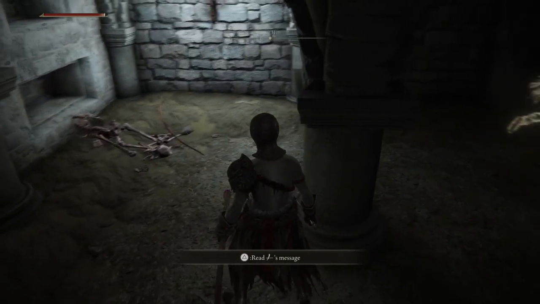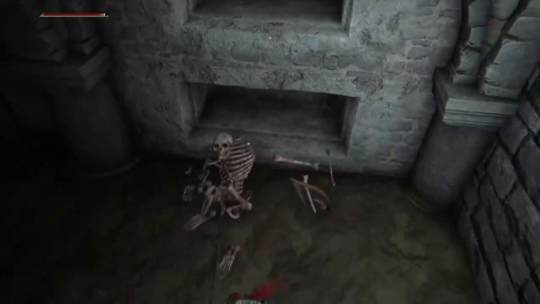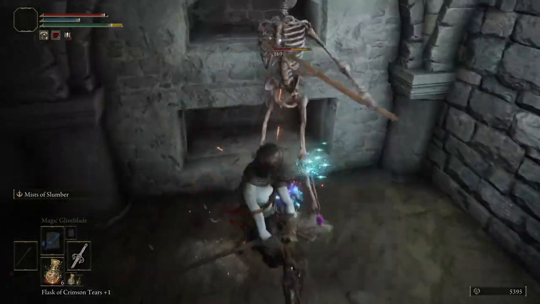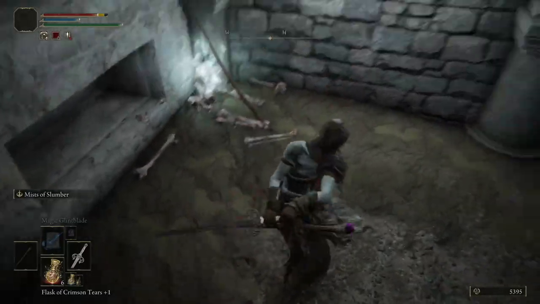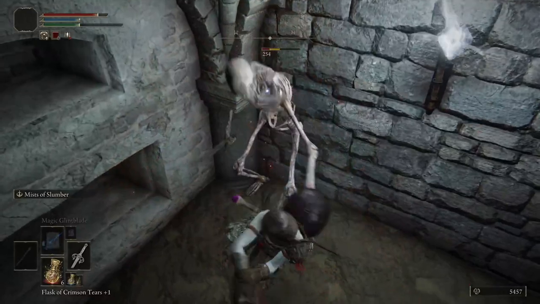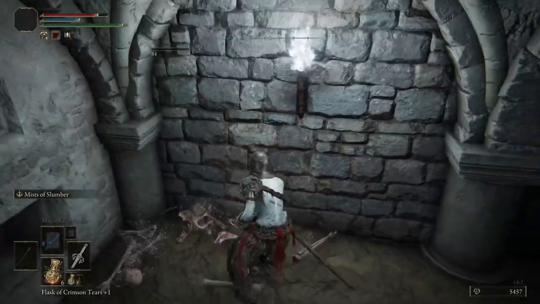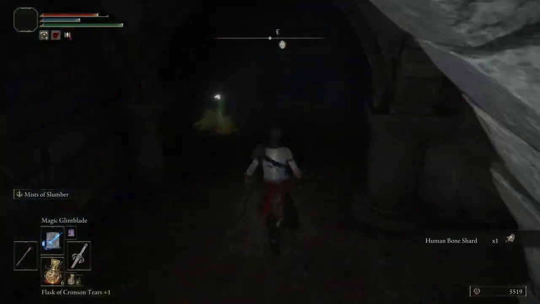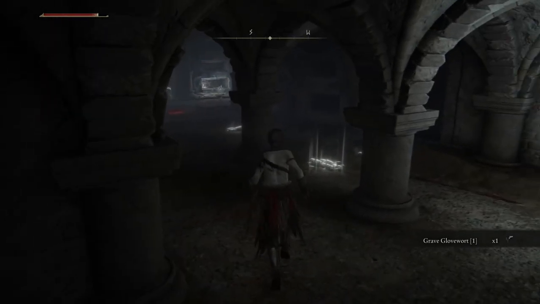There's a skeleton with a bow and arrow. I'll beat on him. Just absolutely beat on him. He gets up, and none of the stuff you did mattered. Beat on him again! There's another one, and he's got a scimitar! He's one of those Dark Souls 3 skeletons. He's not as cool as the other Elden Ring skeletons. He's like a regular skeleton guy. You get a human bone shard from him, though, and then you find a grave glove wart.